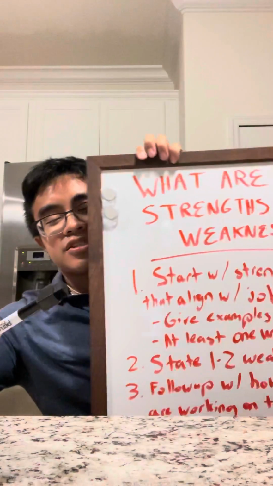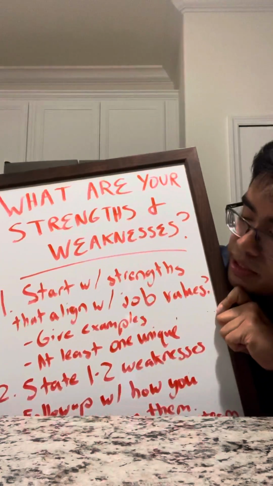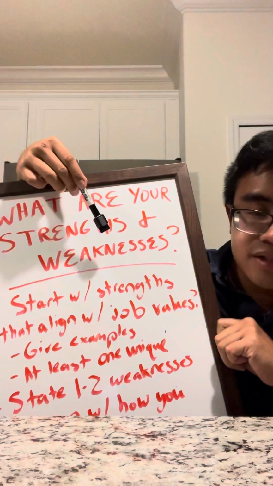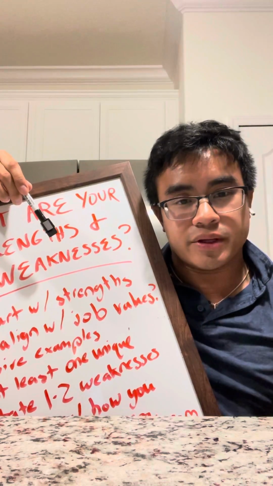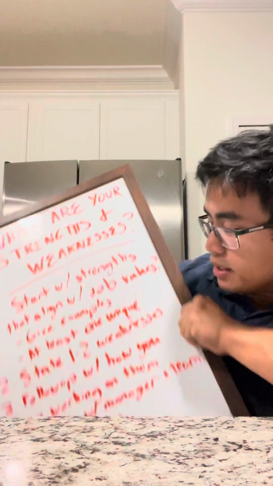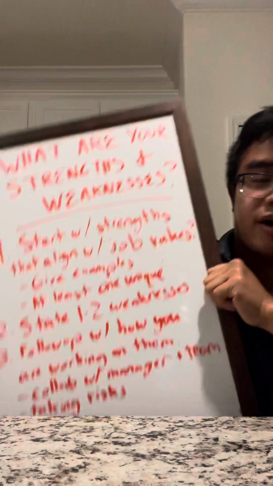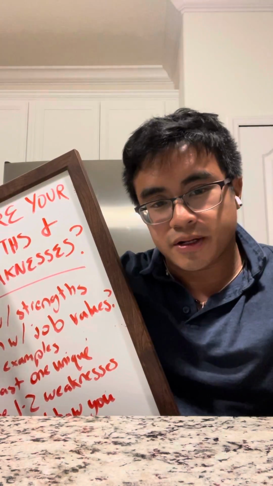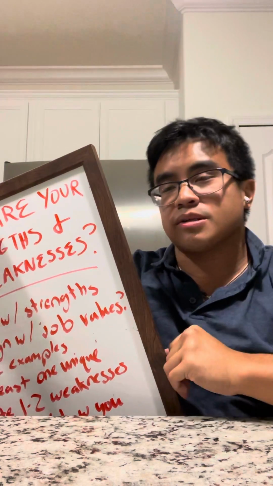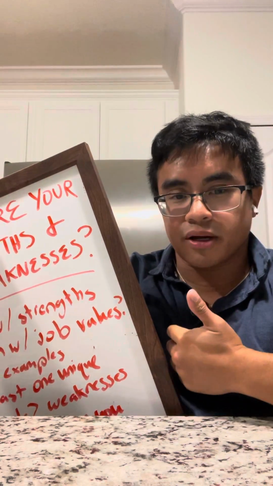So when people ask you, what are your strengths and weaknesses? The way I answer it is first, I start with the strengths. Obviously, first, you want to have the attention getter of why you fit with the team or the company you work with. So you start with the strengths that align with the job values. Usually you can find these job values in, let's say you're on LinkedIn, the LinkedIn description of the job. Sometimes they might say, we want a hard worker, enthusiastic, who explores technology.